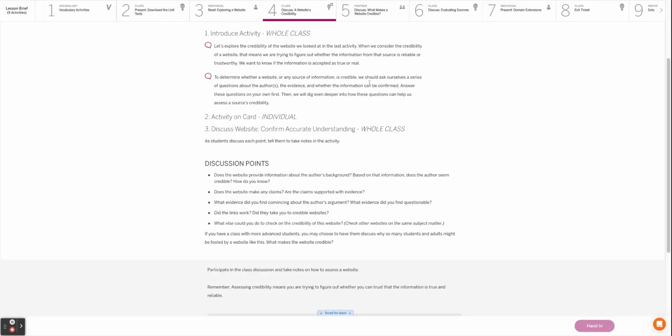So, to determine sources of information and their credibility, we got to ask ourselves some questions. These questions are going to be about the author. They're going to be about what evidence the author is using. And are the things the author is saying confirmable? Can we go to it and point to it as evidence? Say, oh yeah, not just the author wrote this in the article, but I know that this can be proven if I go beyond this article to another website where the research is written in full or something like that.